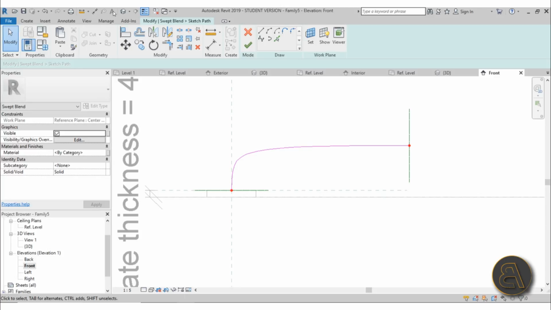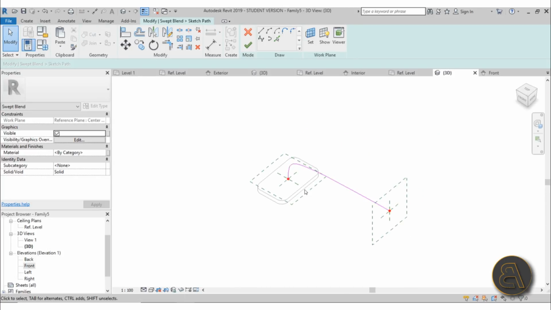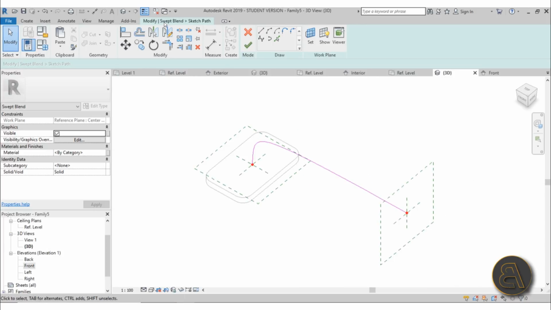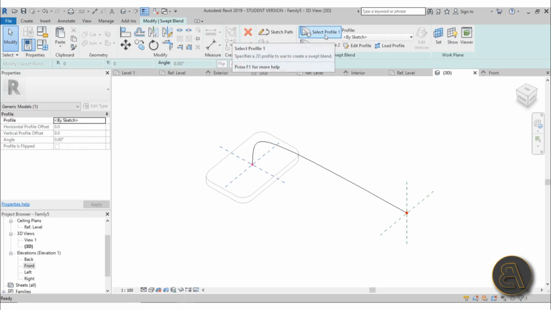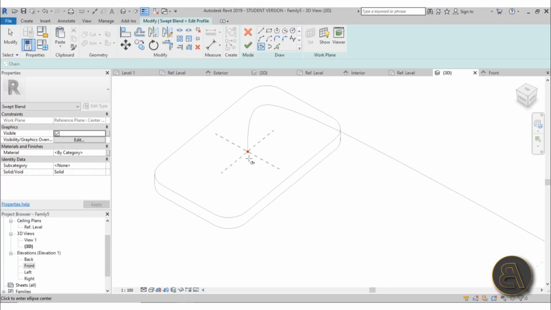But let's create those profiles. So let's go into 3D. For swept blends, usually I like to work in 3D for creating the profiles. And here, let's just go with finishing the sketch mode. And let's go with profile 1, that's going to be this profile. When you select profile 1, one of them is going to become blue and the other one will stay green. So you know profile 1 is the active one and that's the blue one. And then you just go here into edit profile, let's go with an ellipse. So I'm just going to go kind of like this and give it some proper thickness.